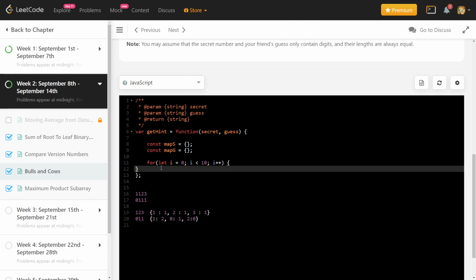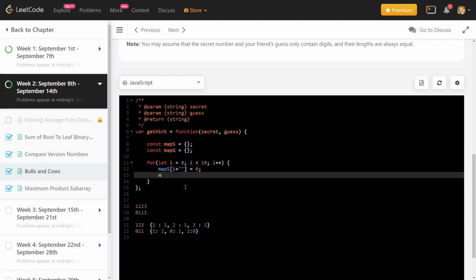And for the map, we just do map s of i. Because we will be working with strings, I'll put them as strings. Otherwise, you can do it both ways because these are strings, so the ith element will be a string. So map of i, map of this character, right? So let's think about it. Oh, so we are initializing, then it's easy. We initialize everything to 0, then we will count the frequency later, right? So map s of i plus 1, we are just initializing here, so everything is 0.